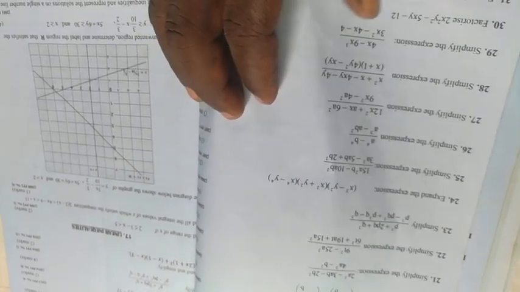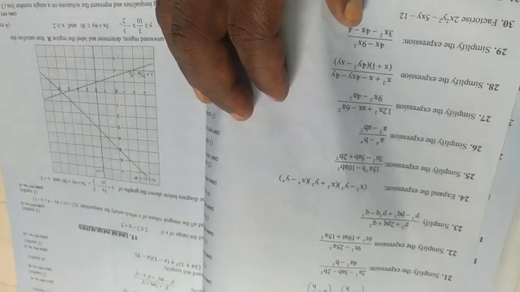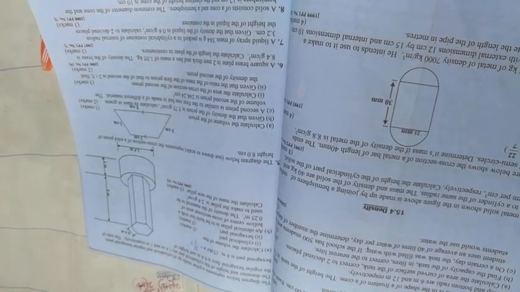The difference between the two topics, the algebraic expression and the indices, is that in algebraic expression, variables are given, while in indices a whole number is given, with powers.